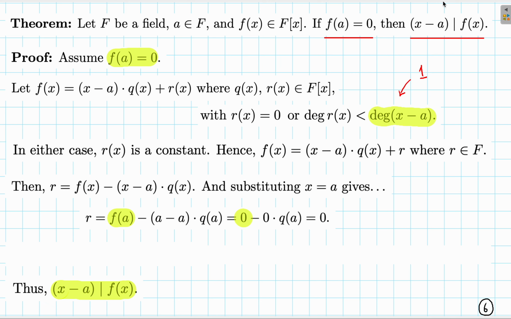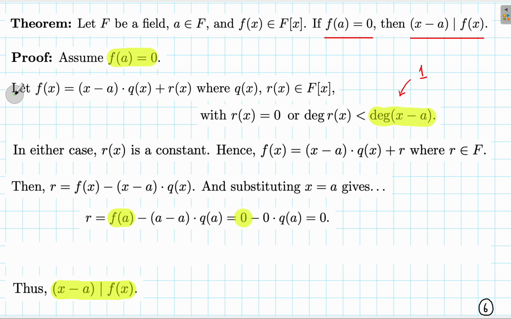And here's a key idea. Because r is a constant, its value is unaffected by the substitution x equals a. As opposed to, say, if you had a polynomial like x squared, and you plug in a value of 2, and you get 4. Well, we can't say the polynomial x squared is the same as 4. Whereas r being a constant, substituting any value in for x doesn't change its value. And that's why we can say r is equal to 0.